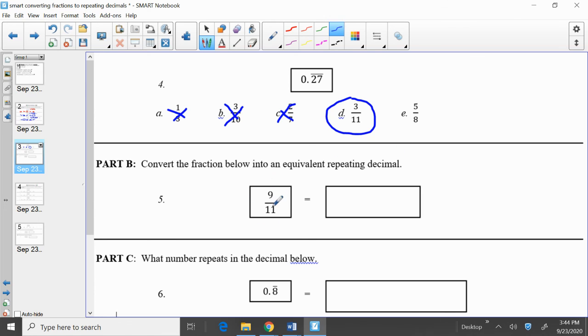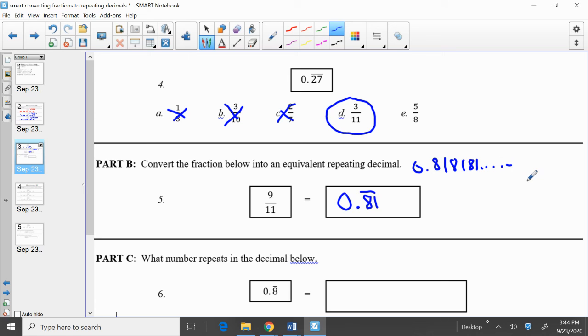Next, I'm going to, in my calculator, 9/11. I'm going to divide that. 9 divided by 11 equals, that gives me 0.81818181. So I'm going to write it as 0.81, but I have to remember to put the bar over it because that would represent what came up on my calculator as 0.818181, etc.